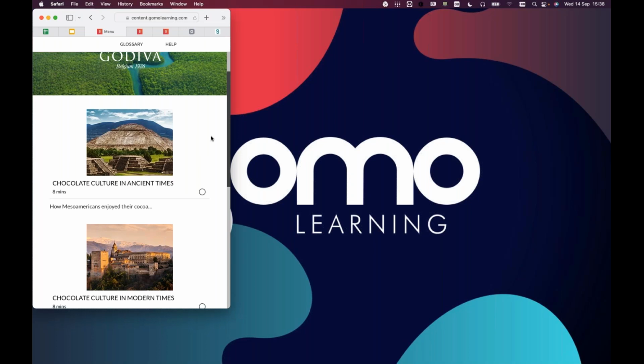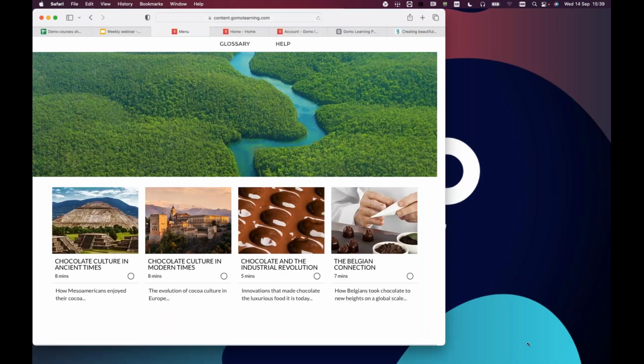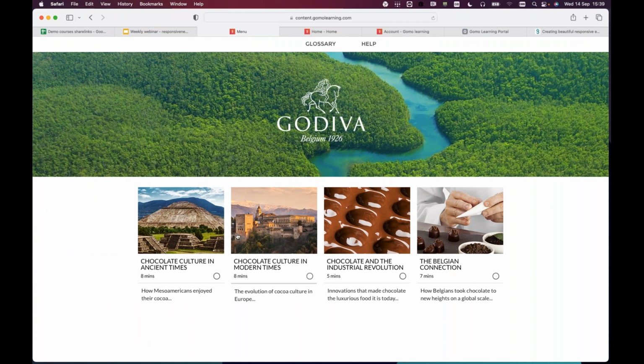And the crucial thing is this is happening automatically. We haven't had to build the desktop version, then move everything around for a tablet version, then move everything around again for a smartphone version. It also means that as new models of smartphone in particular release, we don't have to start adjusting because suddenly we've got a whole new iPhone Max screen size and so forth. Gomo is, in that sense, going to future-proof you as well. And you can see here, if I go back to desktop view, it automatically goes back to side-by-side columns. So that's what we mean by responsiveness. So I'm just going to go into one of these topics here.